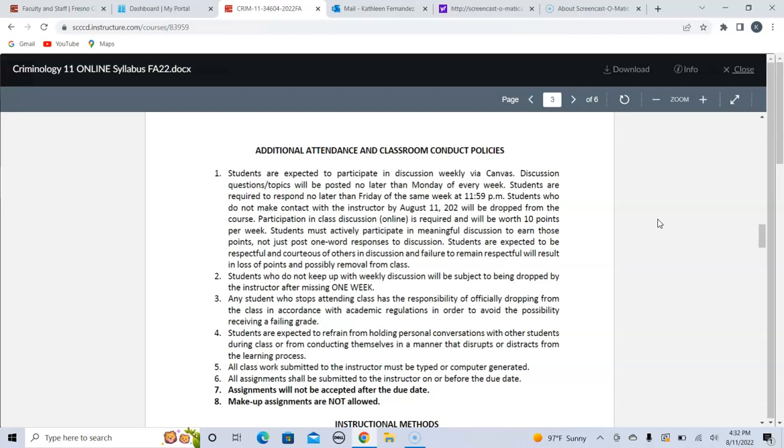So having said that, you also are required to be respectful and courteous of each other, because I like to also use some fairly controversial topics when I do discussion questions. And you're not going to agree with the opinions of everybody in class, and that's a good thing. That's what being in college is all about, learning about other perspectives, learning life lessons from other people and the way other people think.